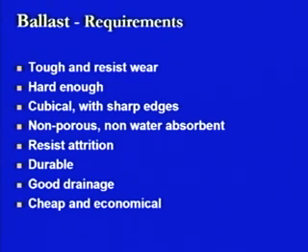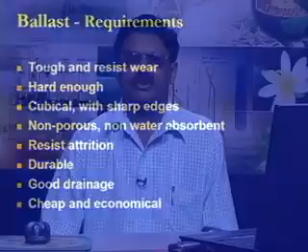It should not happen that we get the material from a distance because it has a very high strength, but then it incurs a heavy transportation cost. So, most of the time, the material which is available regionally or locally in that area is used as the ballast material, and that is how the cheapness and economy of the material can be maintained.